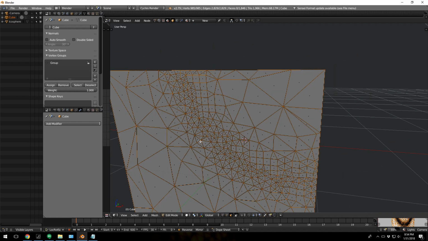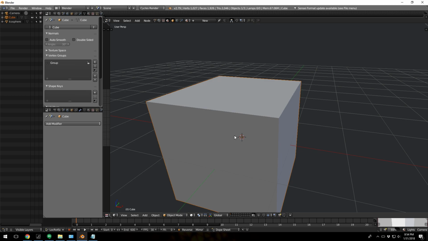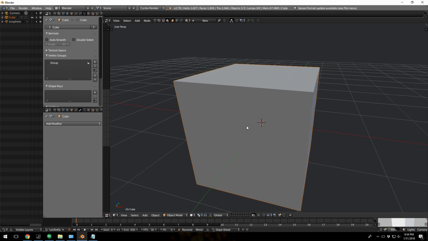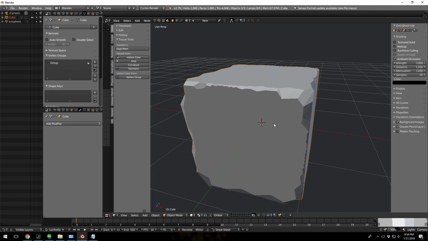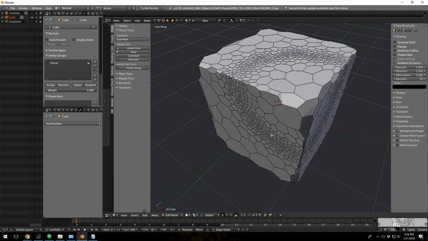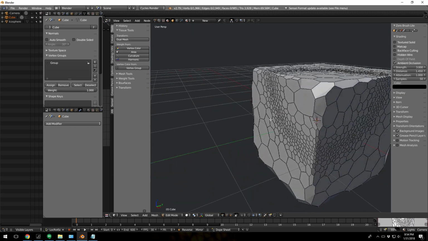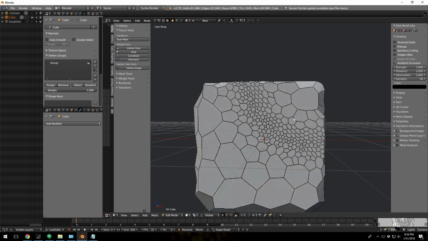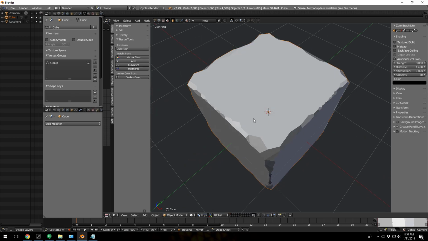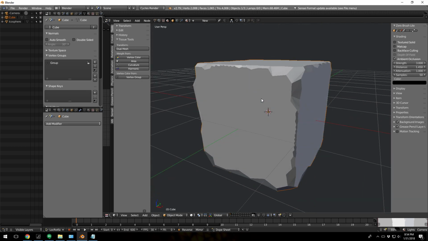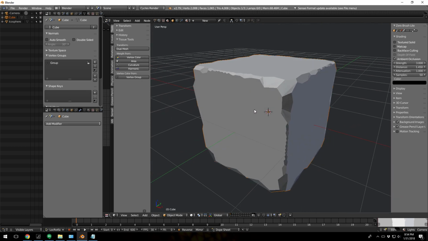I don't really care for the triangle look. I like the Voronoi diagram look myself, and the tissue add-on has a really great way of doing this. So I'm going to go over here into Tools, and I'm going to hit Dual Mesh. So if we look at that, now it turns it into this kind of honeycomb looking thing, which I just like the way this looks better. It's cool. So we've got that, but it really just looks kind of like an aged cube or something.